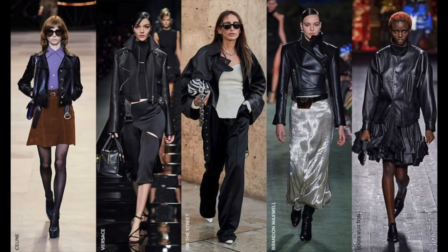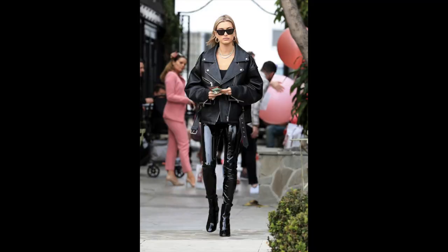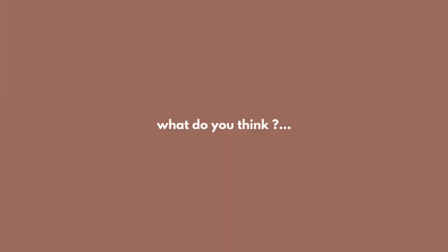Faux leather is a trend I'm 100% here for. I love teaming faux leather with different textures in winter — oversized knits, big soft knitwear, slouchy sweatshirts. Faux leather is such an essential for an autumn/winter capsule wardrobe. I like the leather midi skirts and leather dresses too, but for me it's got to be quite muted and simple. I won't be going all out for leather dresses but I will be adding leather leggings and cute leather mini skirts — so it's a maybe.